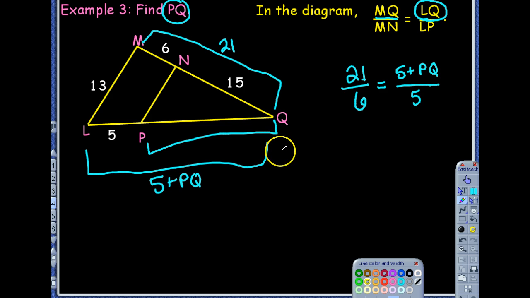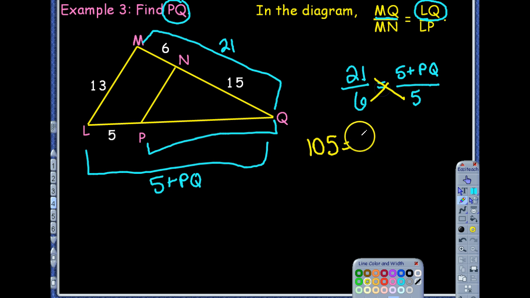And that's something, guys, this whole chapter, you're going to be solving lots of proportions. So it's really important you know how to solve it. But it's the setting up part that you really need to focus on. Right. Okay? All right, so you're going to go ahead and cross multiply. So I get, what, 105. 21 times 5 is 105.